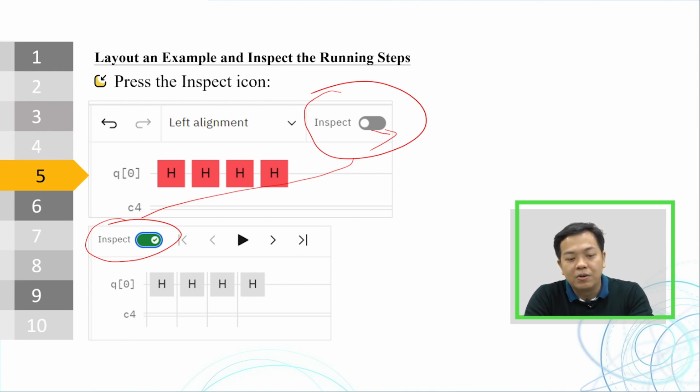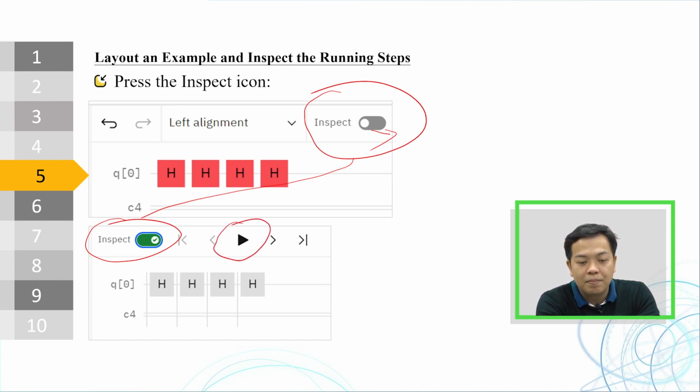This green, and a new button will appear, called run, and you can click there to run step by step. Okay, let's look at how you click and run it.